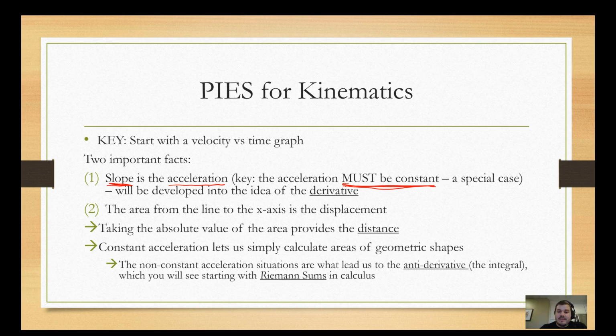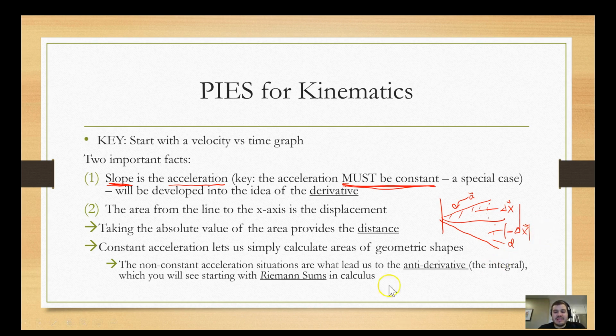The other thing for this velocity time graph, besides the slope being the acceleration, is that the area, remember we've now talked a few times, is the displacement, the change in position. Let's say that we wanted to find the distance. The distance is the absolute value. So if I had a graph that was instead negative, I would have a negative displacement, but I would have a distance value that's just a number, right? And it would need to be the absolute value of that displacement.